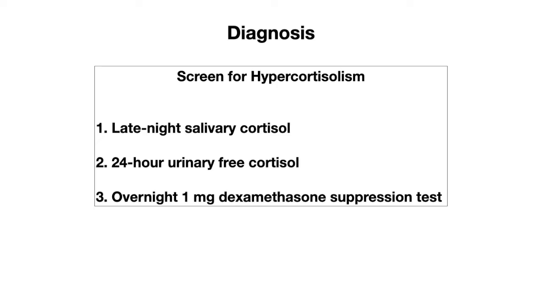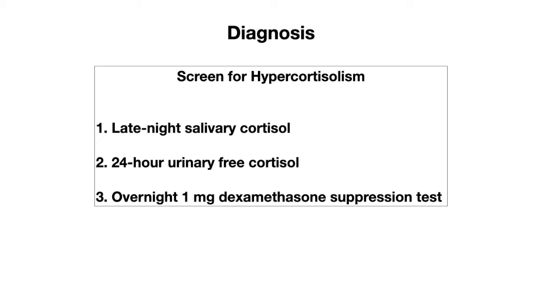And so when you're trying to rule out an excess production of any type of hormone, you want to check when that level is supposed to be at its lowest. We can also do a 24-hour urinary free cortisol, but that's a little bit more demanding on the patient because it requires them to collect their urine over a period of 24 hours.